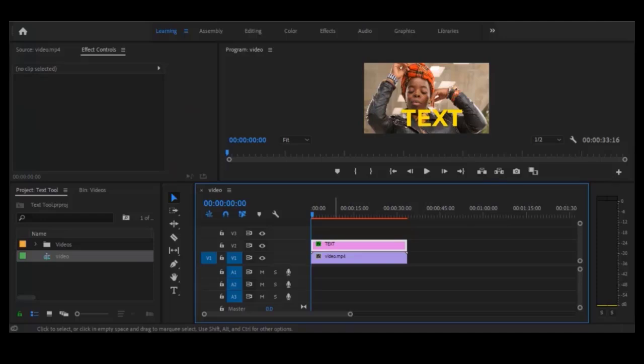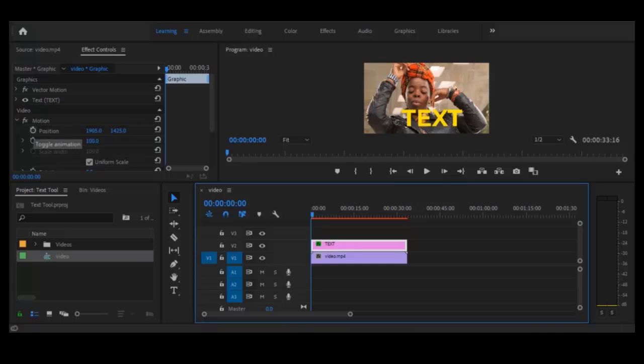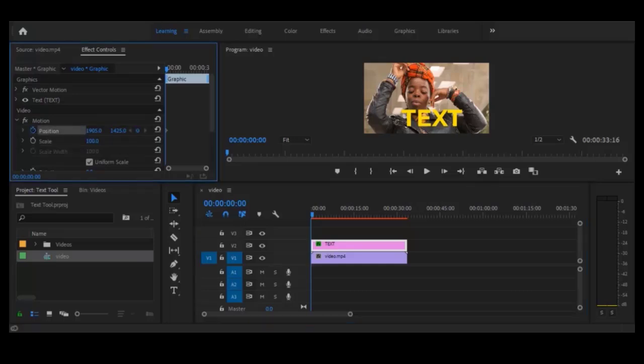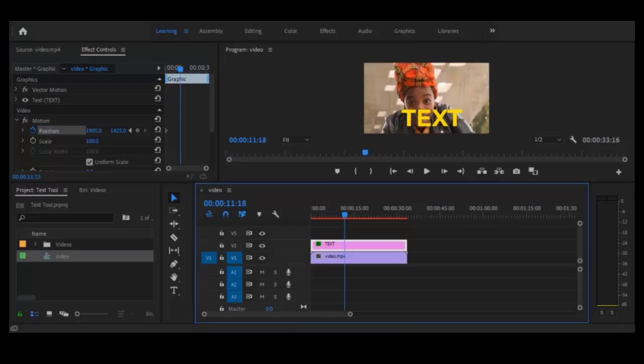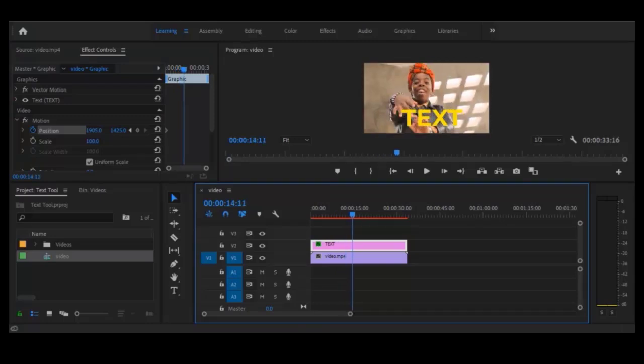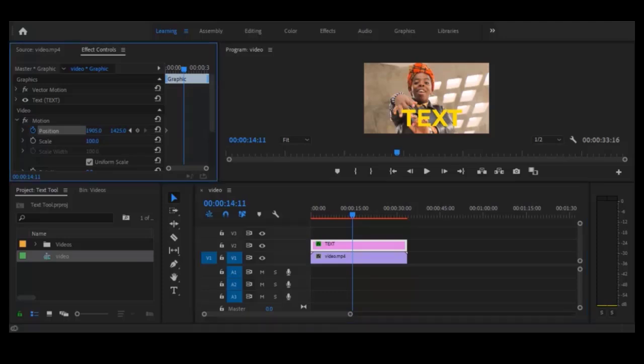So I'm going to select this position one as of now, and then what I'm going to do is bring it here and change the positioning of my text. I'm going to take it all the way to the left hand side like this, as you can see.